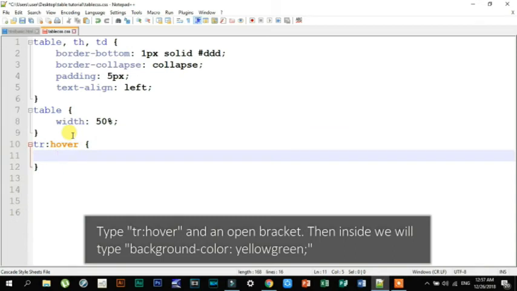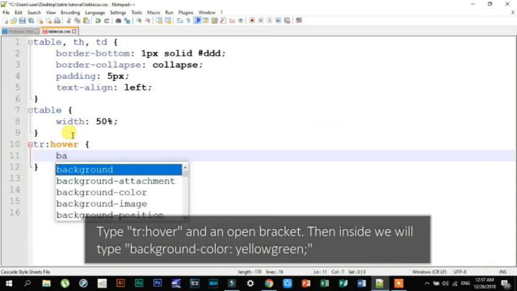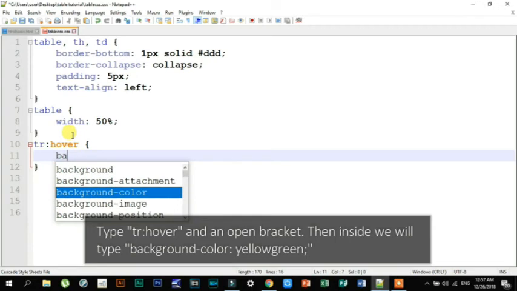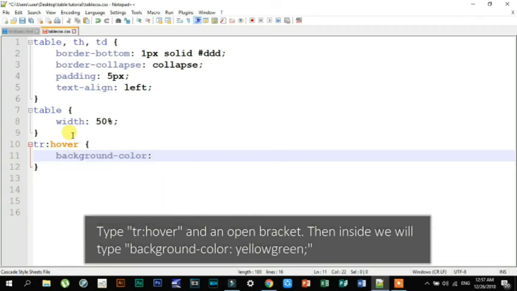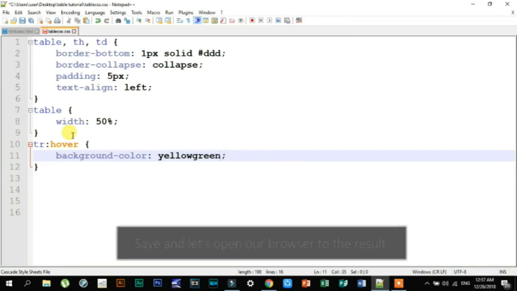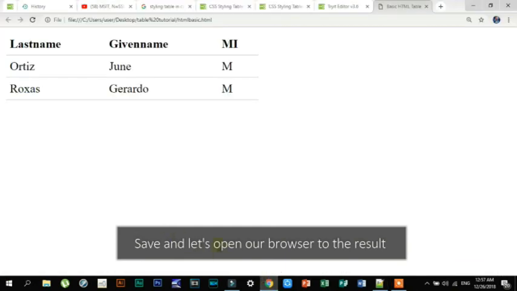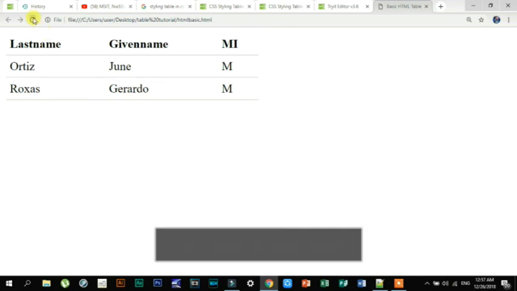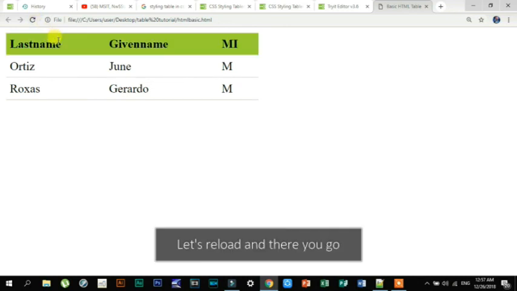Then inside we will type background-color and colon. Then for the color is yellowgreen. Of course, you can choose your own color. Let's save and let's open our browser for the result. Let's reload, and there you go.